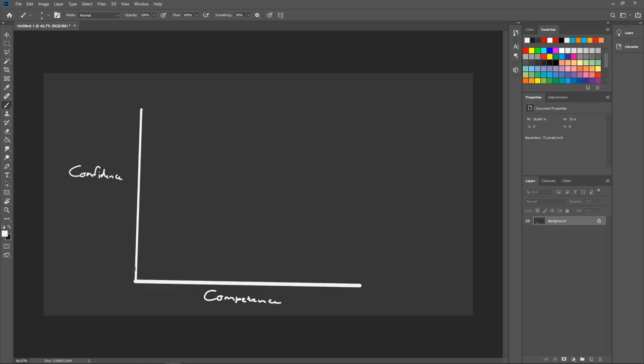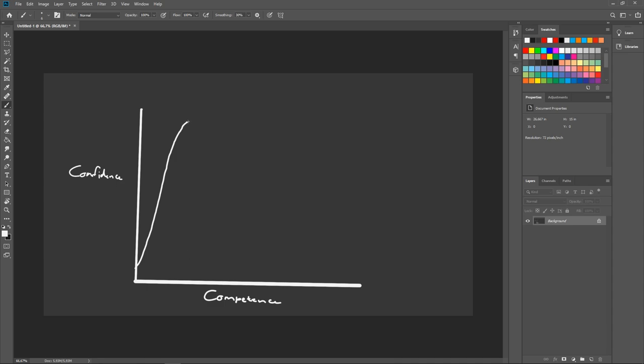And then you start learning things. You're like, cool, I'm figuring out how to use some nodes and I'm really starting to get the hang of this. And then you get really, really confident because you maybe did your first fluid sim or something and it came out right. And so you reach this point up here and you think that you know everything. You think that you're very competent, but then something ruins your confidence. For me, it was a landslide, right? A landslide came along and wiped out my confidence. So I'm here. They call this Mount Stupidity. It's the point where you're at your highest confidence but lowest competence.